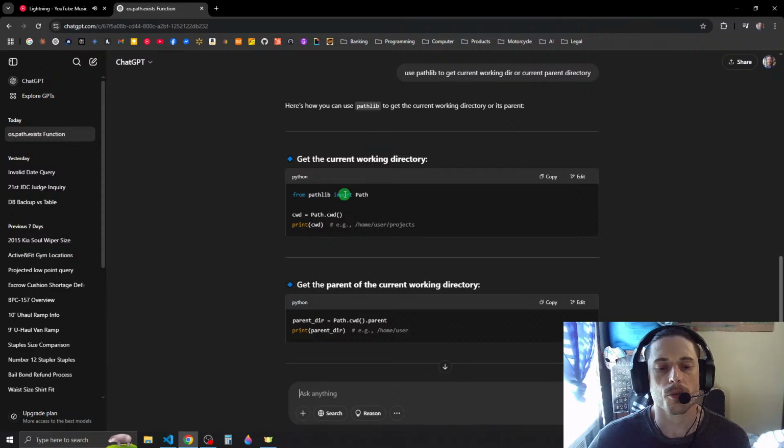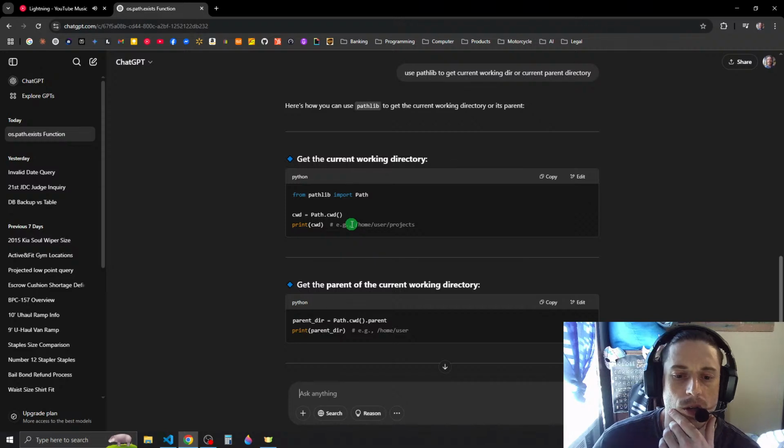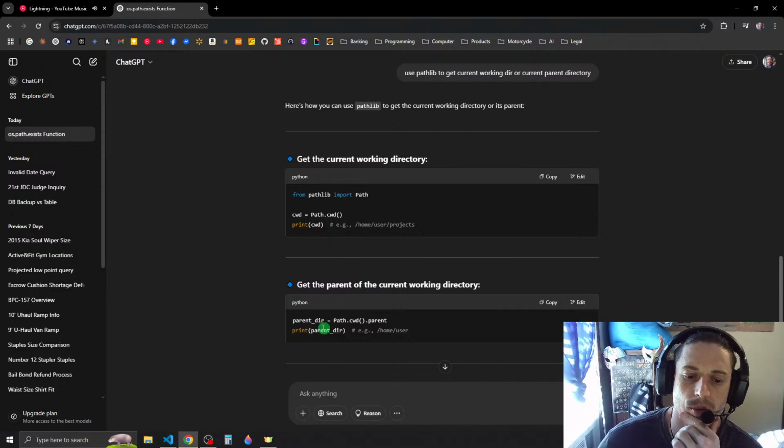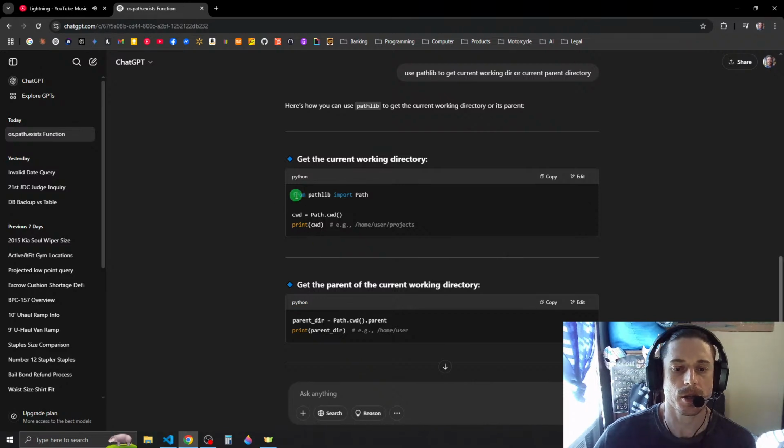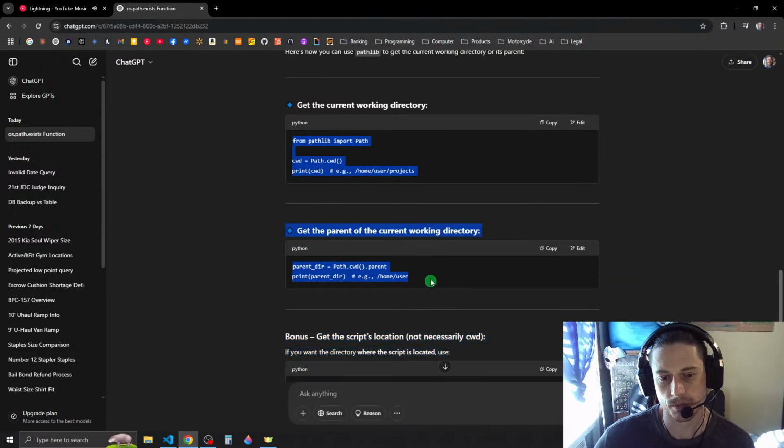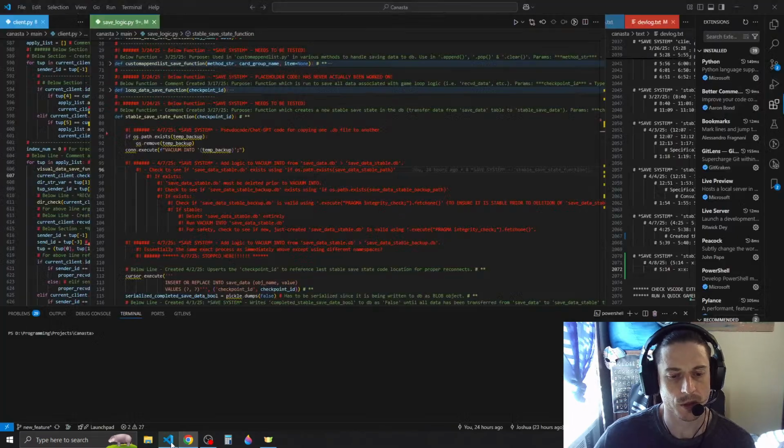From pathlib import path, cwd equals current working directory, and then to get the parent, we would just say path.cwd.parent. Okay. So let's copy this. We might already use this. I don't think we do. But that's what we need.